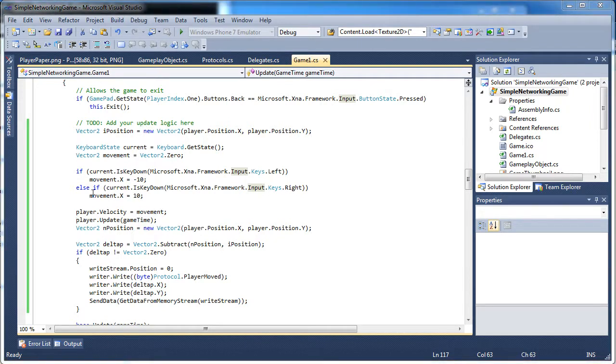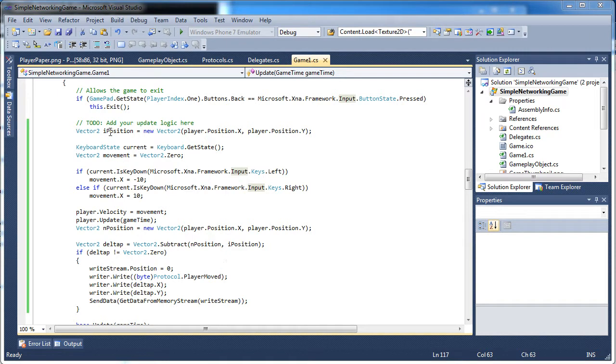Then we update the player object, and this is using the gameplay object, so you just have to remember that you call player.update and everything will be taken care of. The position will be updated based on the velocity, and the rotation will be taken care of, and all that stuff.